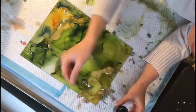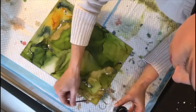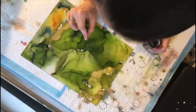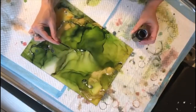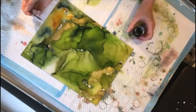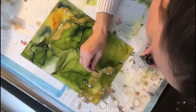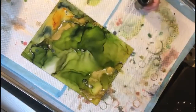I don't keep my lines terribly straight. I try to follow the natural way the shapes move anyways. I just think that makes it look better. Sometimes I'll add a dot here or there to, you know, break it up a little bit. I just think it looks better that way. And sometimes I'll put a random dot somewhere, like, how about there? Just like a random dot.